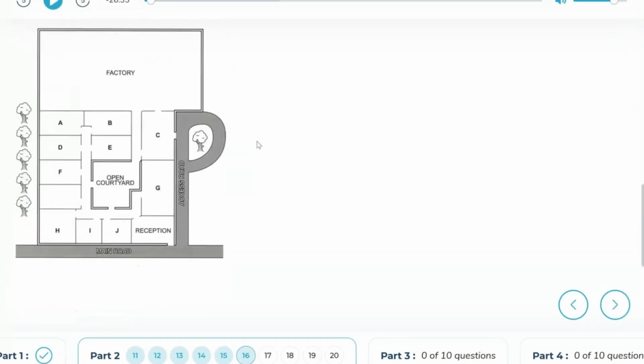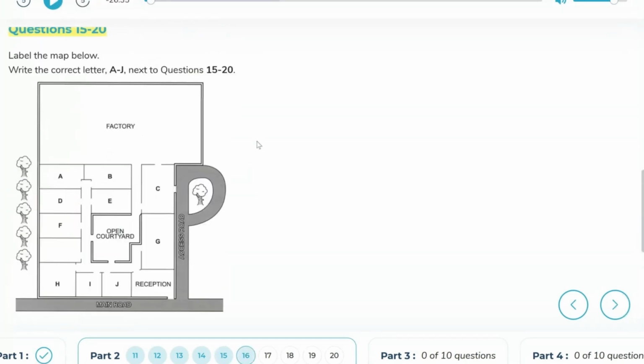Okay, please listen to it again. The factory is the very big room on the far side of the site. Next to it is the warehouse, which can be accessed by lorries going up the road to the turning area at the end. You can get to the warehouse by crossing to the far side of the courtyard, and then the door is on your right.